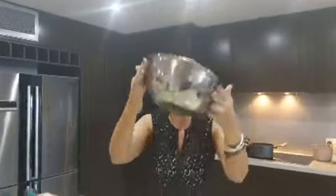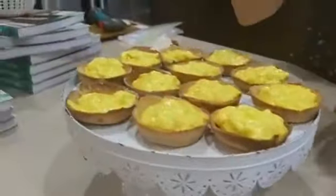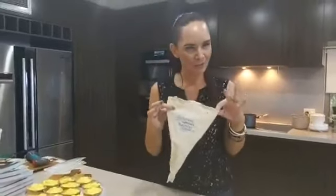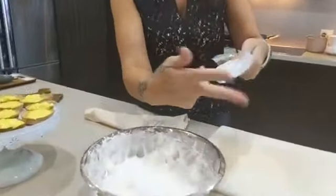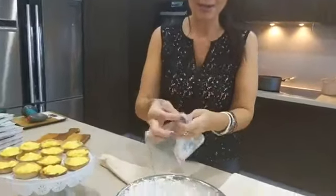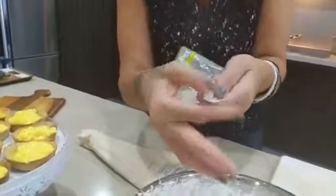This wonderful stiffness means it's going to make it really easy to pipe and get a good height on top of the tarts. If you don't own a piping bag, that's okay - you can take a small zip-lock baggy, fill it with the meringue mixture, create your own piping bag, and snip off a corner with scissors. Don't cut it too big because these are small tarts - just a small little hole.